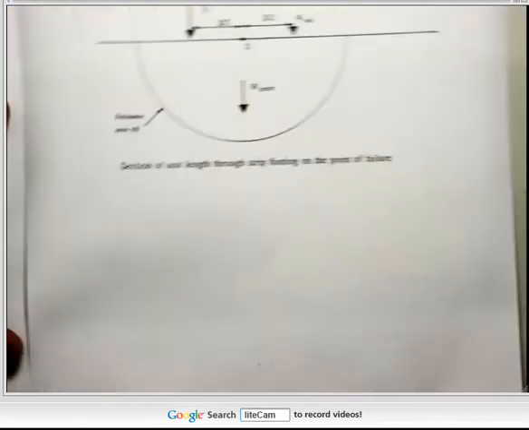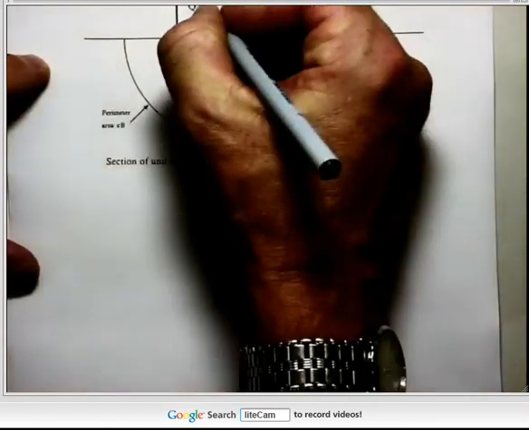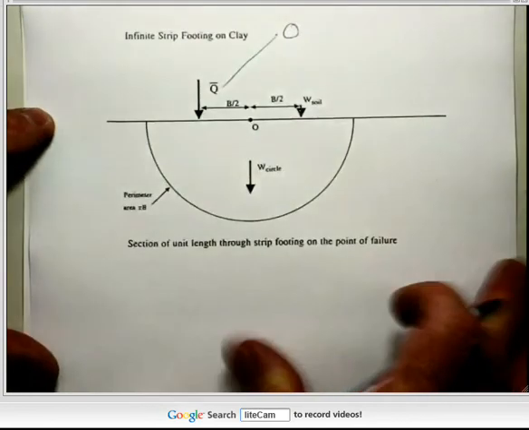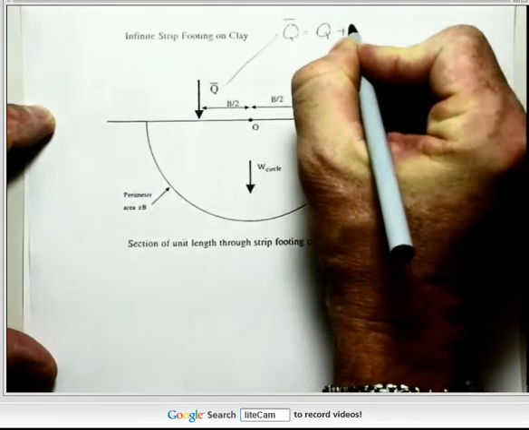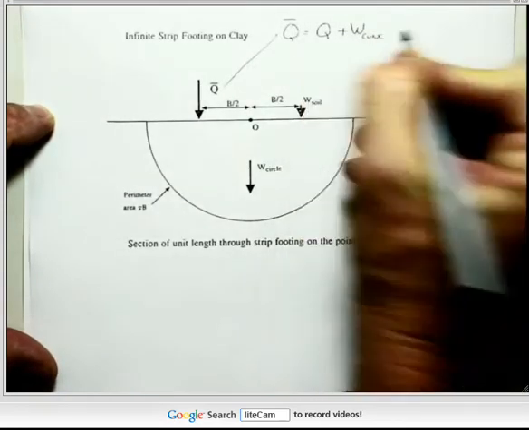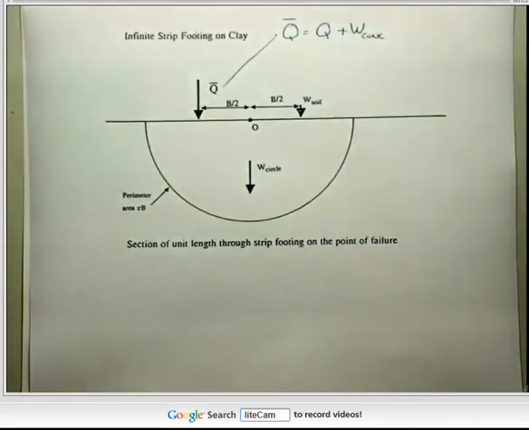So we're saying that Q bar is equal to our original Q plus W concrete. It's quite important to remember that the answer we get out of this analysis includes the weight of the foundation. Remember, the structural engineer, when you're working with a structural engineering team who wants you to design the foundations, will give you the structural loads on top of the foundation. So you have to allow for that.